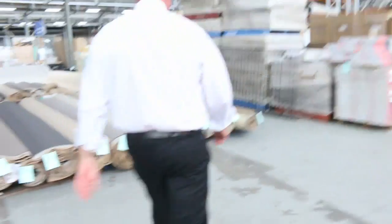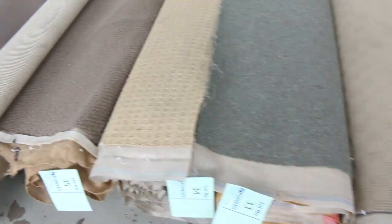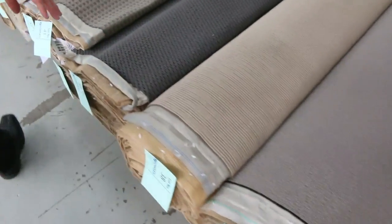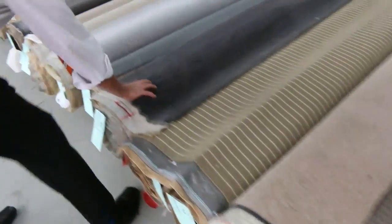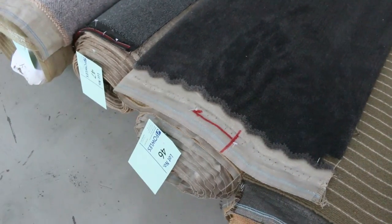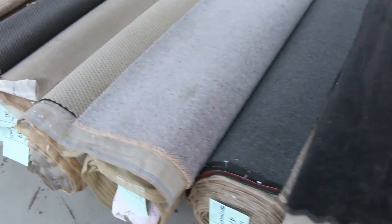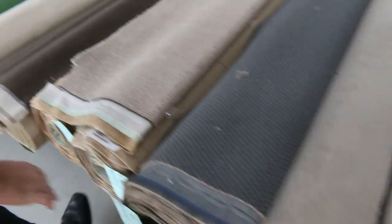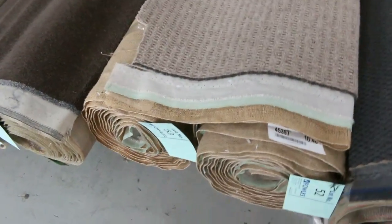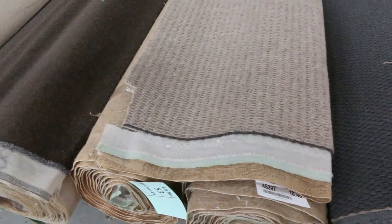Moving over this way into some mid-size rolls. Have a look at these ones here — these rolls vary anywhere from about 5 to 10 metres. Plenty of these to get through. Lots of loop piles, greys and charcoals. We've got some nice solution-dyed nylon plush pile there, like lot number 46 — that roll is 7.7 broadloom metres, 3.66 metres wide. It'll probably sell for between $25 and $30 a metre. The loop piles and the wools will be a little bit more, around about $30 to $35. But awesome buying — some good roll sizes there.